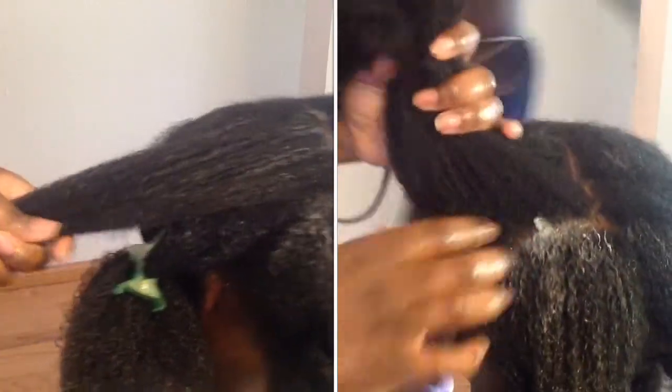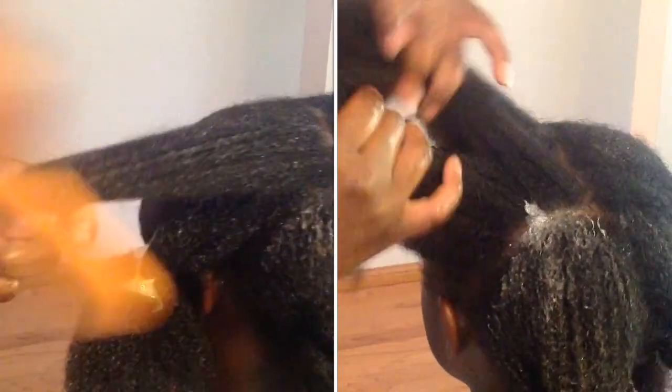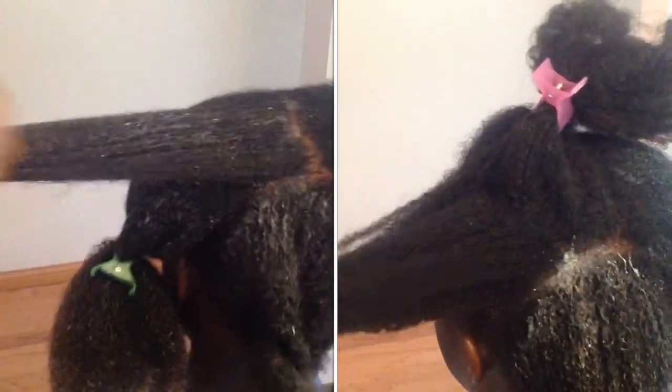Now, we're at the top of her hair, and if you look on the right, her hair is just matted where she took it loose, and you can't even comb through that. If I tried to comb through that, I would rip so much of her hair out. Now, on the left is where you see I put the conditioner in. One, it just kind of melted the tangles away, as you can see. And two, it made it so much easier to comb. And it saved a lot of her hair.